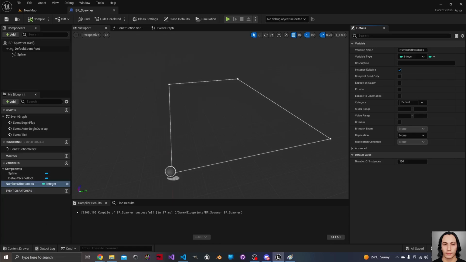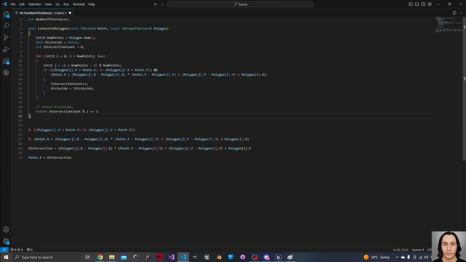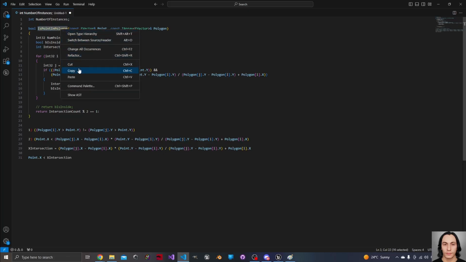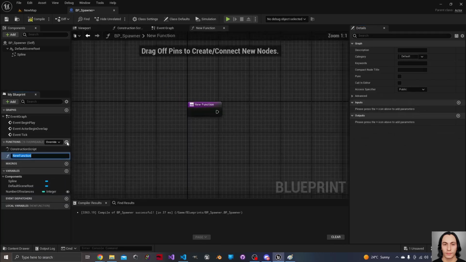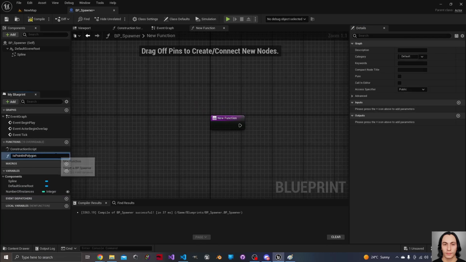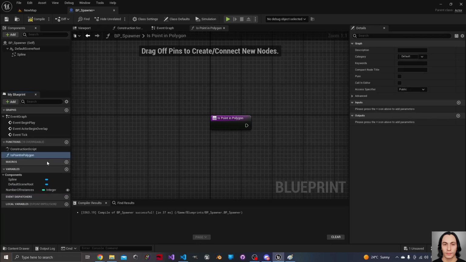And then let's start by creating our first function, the function that we have created here, the is point in polygon. Let's go under function, hit the plus button, create a new function. Let's name it is point in polygon.